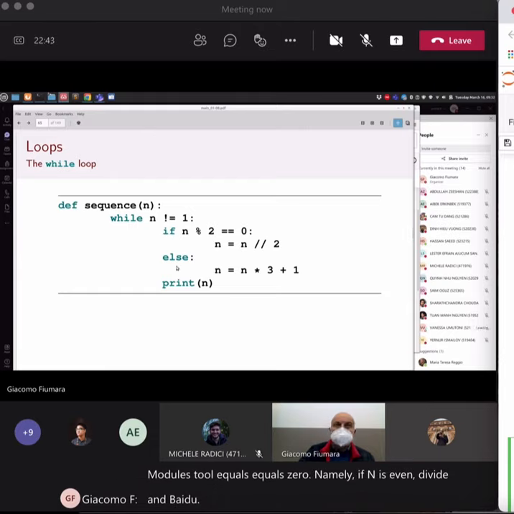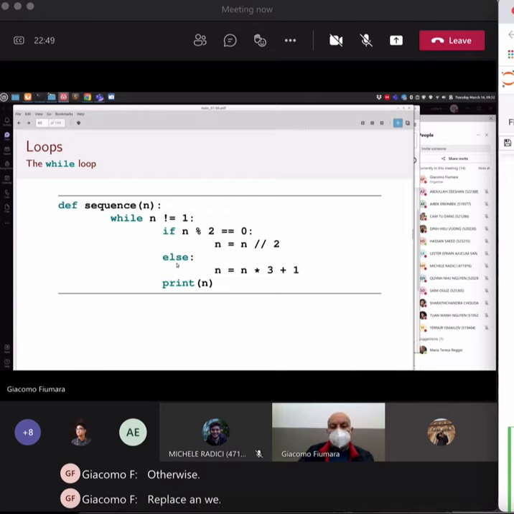Otherwise, n is odd, so we multiply by 3, add 1, and replace n with this new value.